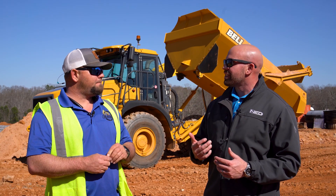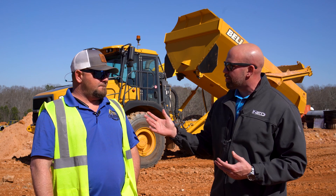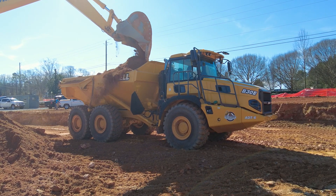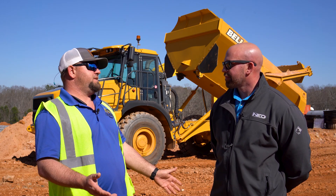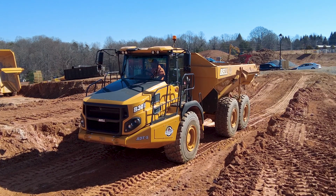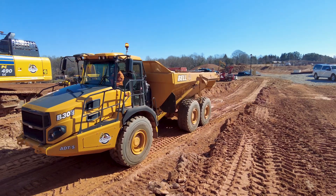One of the things we pride ourselves on is a lot of the safety features that come with these trucks — the hill assist, the tip safe feature. Can you go into how some of these things have come into play on this job site? Well, the tip safe is probably one of my favorite features because I've been in this industry all my life. We've always had an issue with drivers, especially inexperienced young operators that come in. Even after they're properly trained, they always seem to flip one of these things over. Since we've had these, we've not had a single incident, because it will not allow them to dump that bed if it's over 15 degrees or whatever the setting is in the computer. I love that feature — I don't have to worry about them flipping nothing over, hurting nobody, tearing anything up.